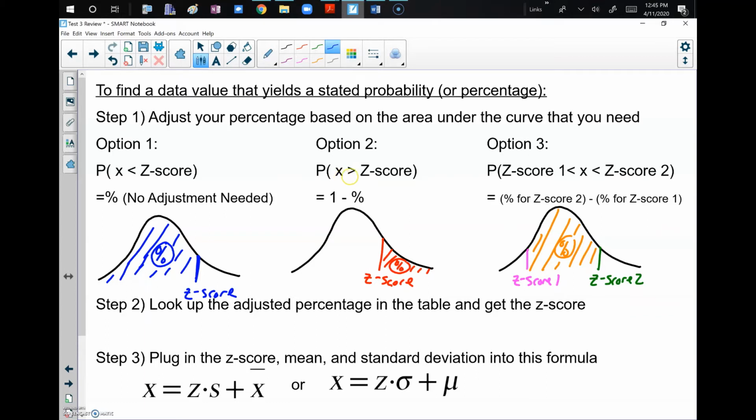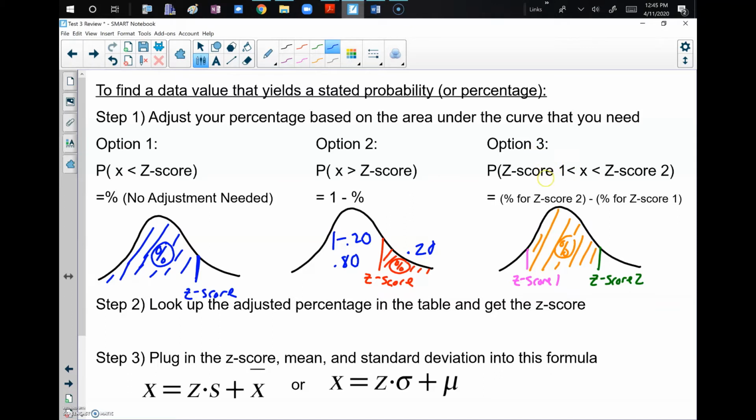They could also ask for data values greater than a certain percentage, right? So in that case, again, we would use the complement. So I would be looking at, say, the 20% that's above my cutoff, just as an example. But I wouldn't look up 20% in my z-score chart because that's not the way that it's set up. So I actually have to do the complement. I would do 1 minus my 20%, and it would be that 80% that I actually look up in my chart. So we may have to adjust so that way we're always getting that value on the left.